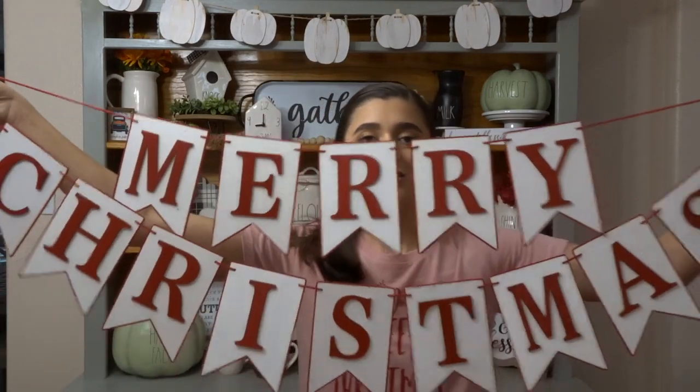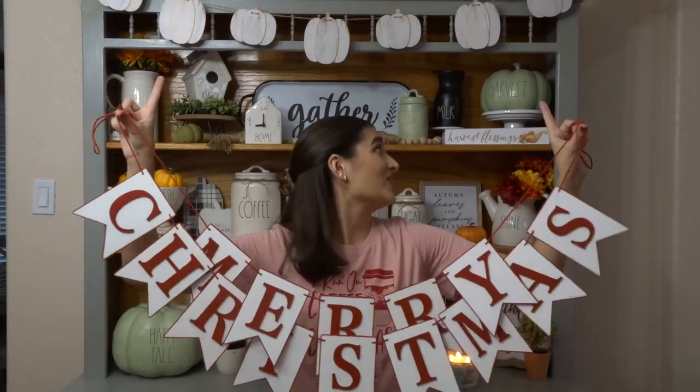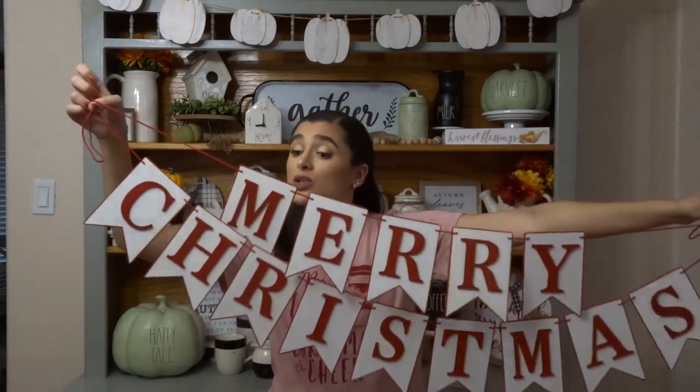Moving on to a couple of miscellaneous things. I went into Ross next to our Joann's and found this candy cane little pick for $3.99. I wish they had five of them to stuff in the tree, but I just got one. We also recently bought a brand new dining room table, and while we were at that boutique I found this really cool wooden Merry Christmas banner. It says 'Merry Christmas' in two layers and I think I'll put it right up here. It was $25 but I feel like we'll use it for years to come.